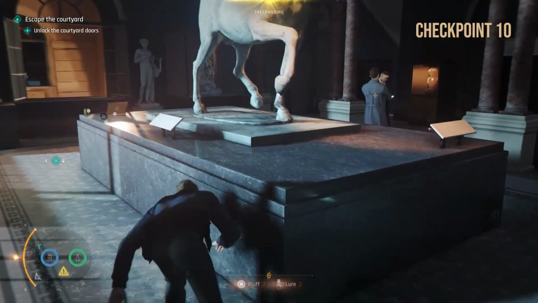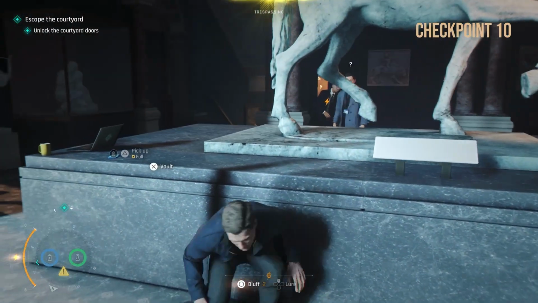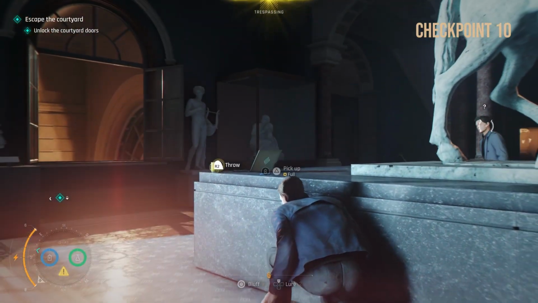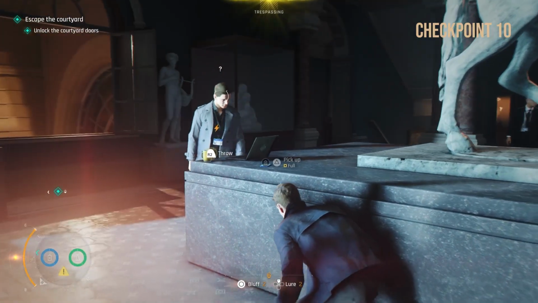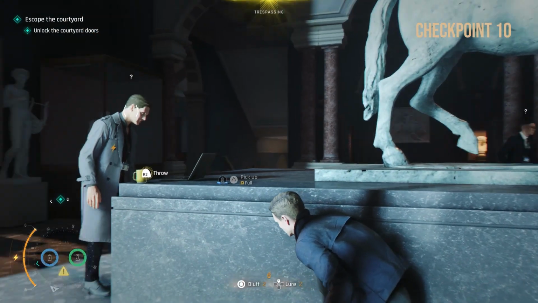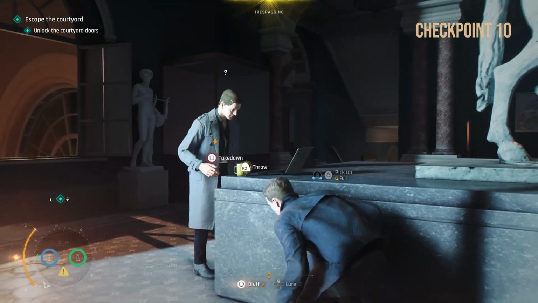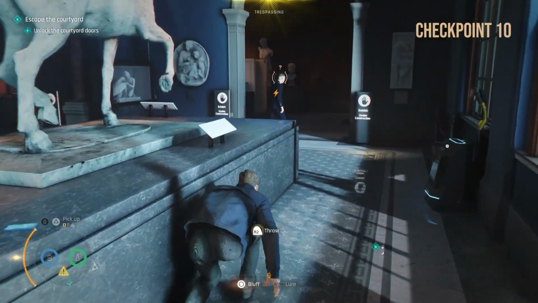This will distract the 2 guards. Wait for one of them to discover the unconscious guard that you left behind, and while one guard is investigating the laptop, take him down. That's guard number 2. Then eliminate the guard who moved over to investigate the first body. That's guard number 3. Now head down the stairs. You'll find a distracted guard in this area. You can just take him down quietly.